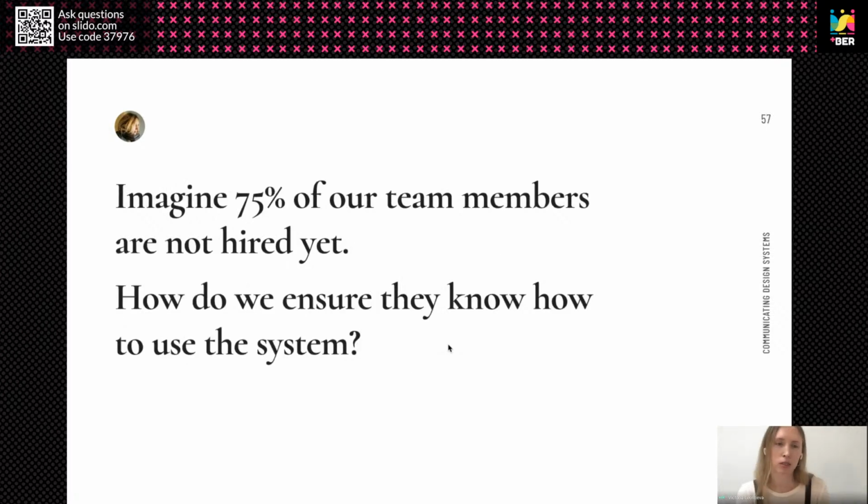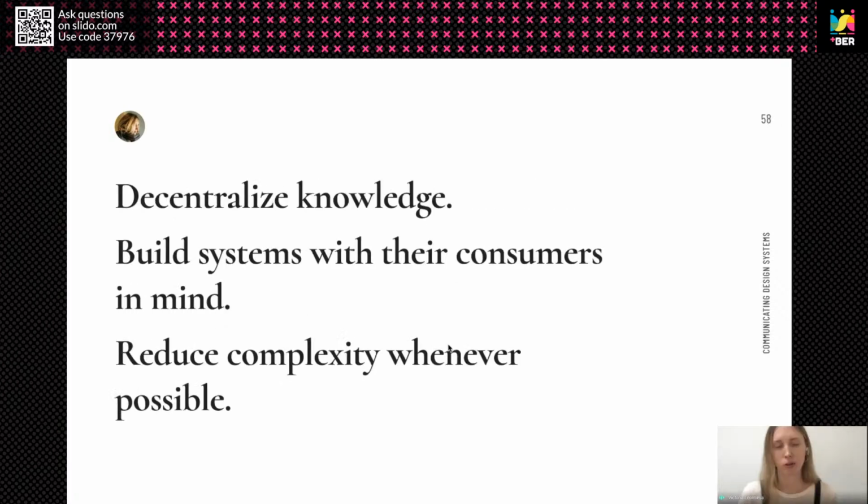Imagine 75% of your team members, they don't exist yet. They're not hired yet. How do we scale? How do we scale our team? How do we bring in your team members and make sure that they actually understand how and know how to use the system? So first of all, avoid the boss problem, decentralize knowledge, and try to ingrain all of the bits and pieces of information onto the sources that are easily reachable and accessible to your team members. Build systems with consumers in mind, and try to reduce complexity whenever possible.